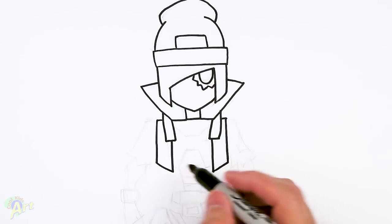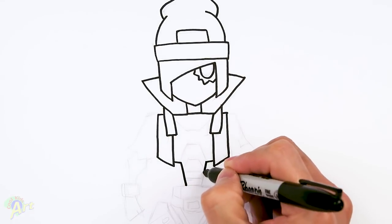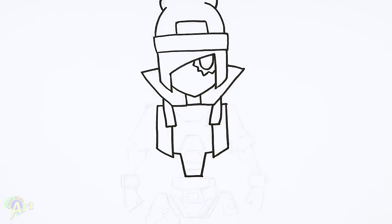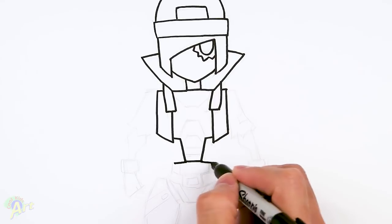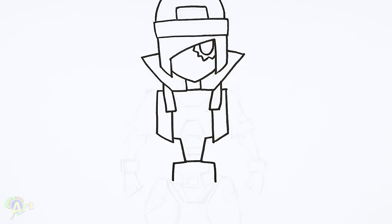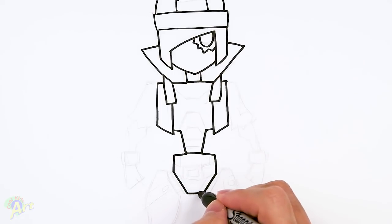Alright, and then for her upper body here, just come in slightly, and then her spine, just come down and close it off. And then let's just go ahead and draw in her hip area right here. So we're going to continue that, just come out, come down, and then we're going to slant it down. And then close it off. I know it's a lot of little strange angles.